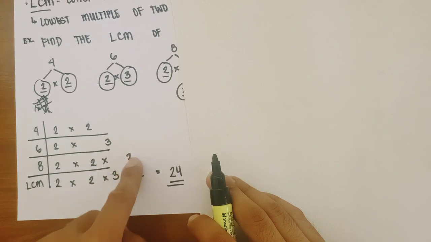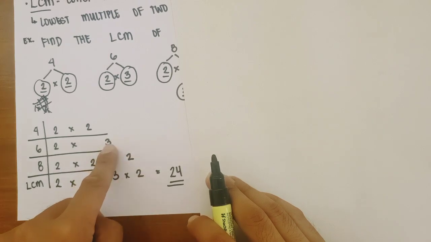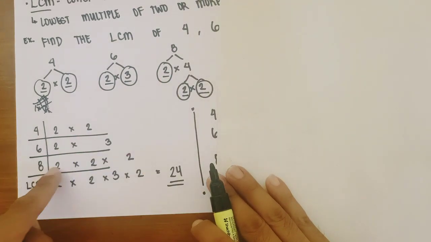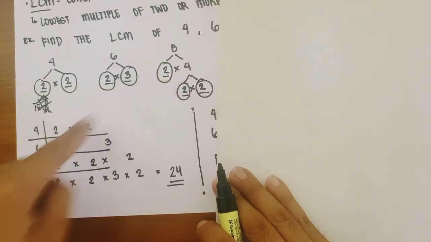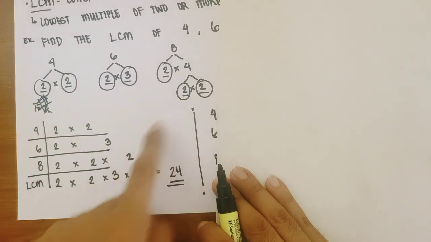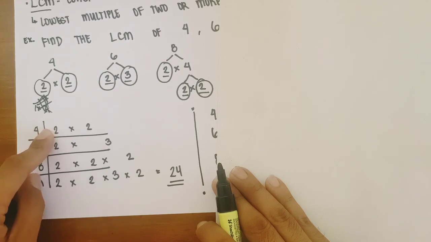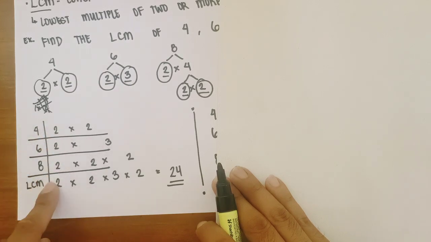Kita nyo? Yung 3, wala siyang kapareha. Kaya mag-isa siya. Ang 8, 2 times 2 times 2. Diba? So, ayos. May isa tayong number na lahat sila pare-pareho, which is 2.